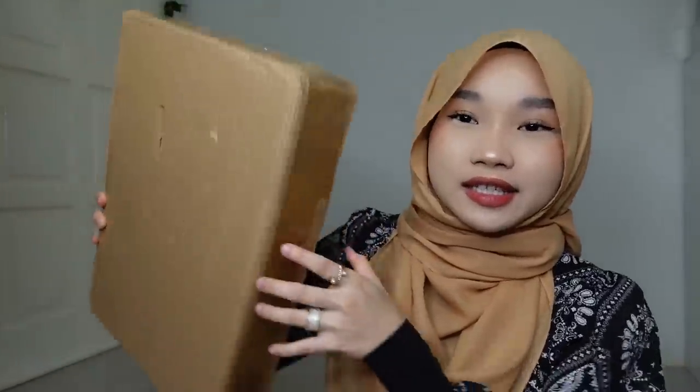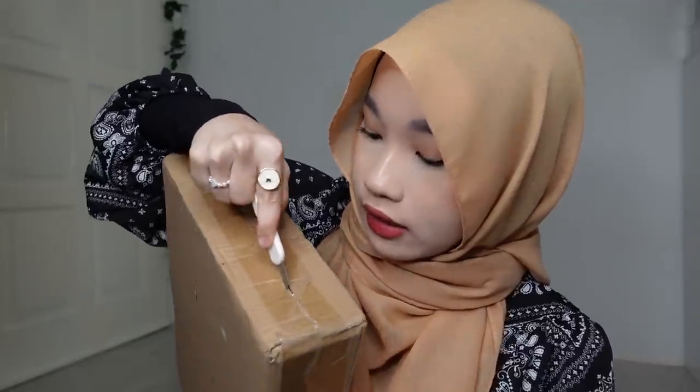Next, I got this. It's still in the packaging. Can you guys guess what it is? I think it's easy to guess leh.